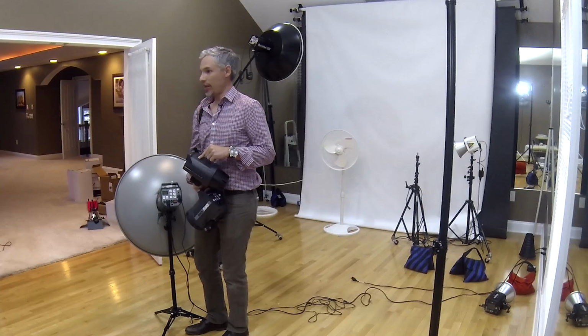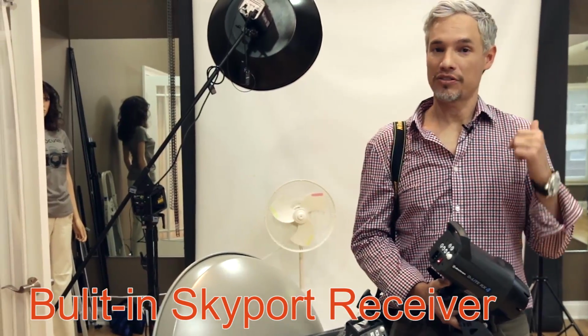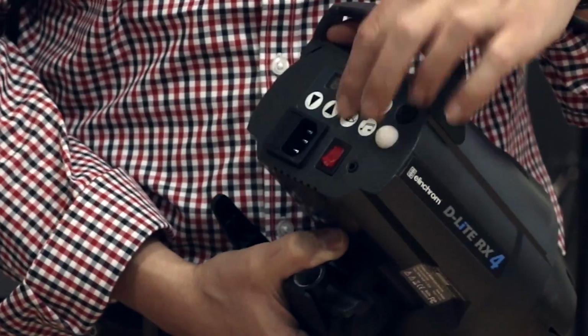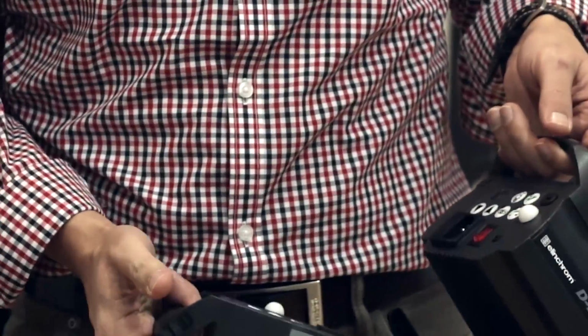But one big advantage that they have over the Alien Bees lights, the receivers are built in. And if you factor in the cost of adding that receiver, these can actually be cheaper than the Alien Bees lights. You can see they're pretty primitive lights, just up and down, and they allow you to control the modeling light. It's got a built-in optical slave like all these lights do.